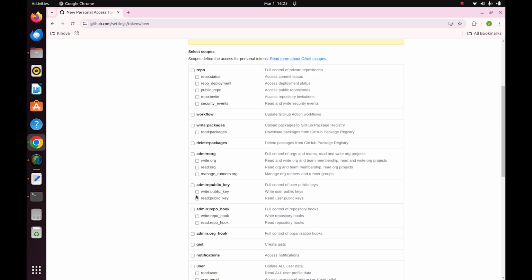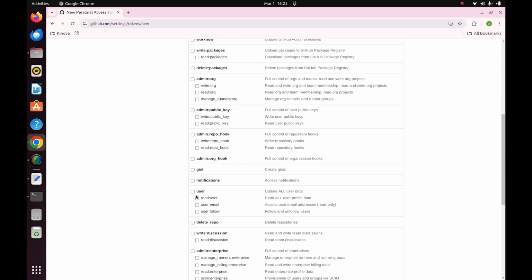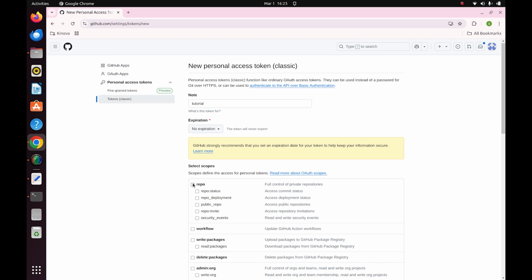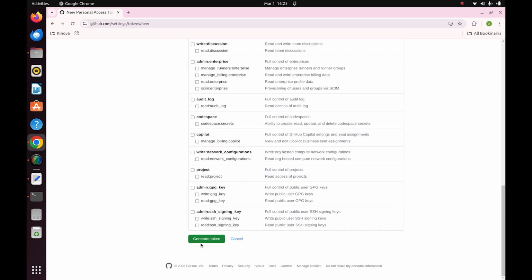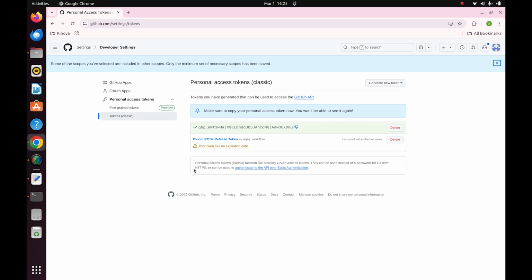So feel free to explore the different options, but for this video, I'm gonna need only the first box for repo and the second one for workflow. Okay, this is all that matters.